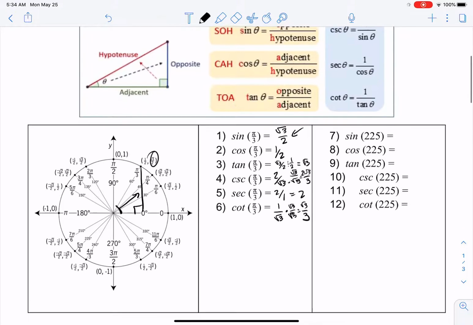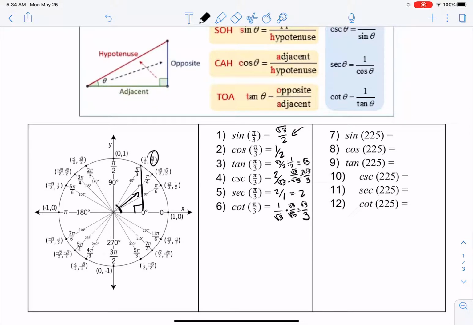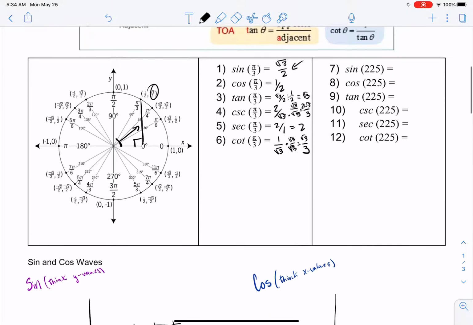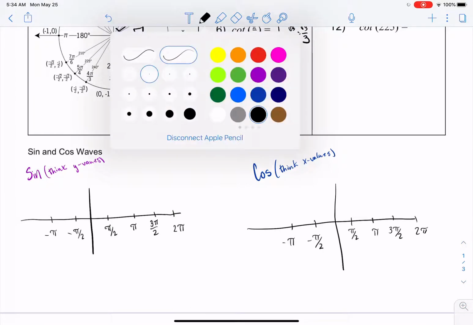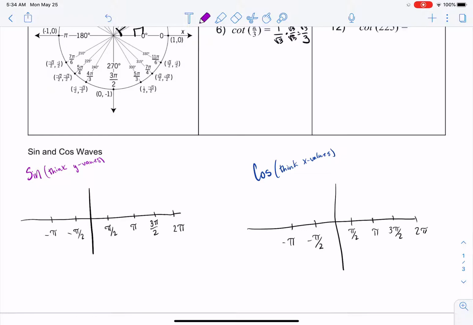All right. Given sine of 225, see what you can do with those measurements there. Check the video for your answers and make sure they are correct. The last thing I want to talk about with you guys is what a sine wave looks like and why, now that we understand the unit circle a little better. So remember, when we're talking about sine, we're talking about those opposite values or our vertical values.